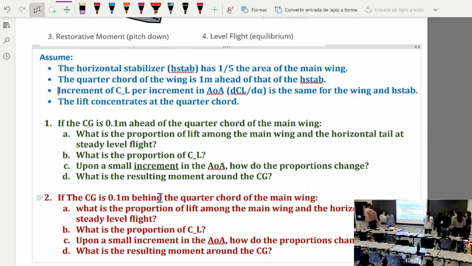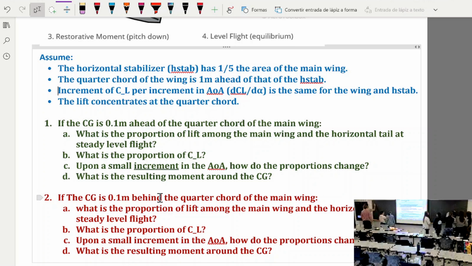And we were thinking, since lift is proportional to the coefficient of lift times area, it would be this plus the change in that coefficient of lift over area times the area. Yep. And this is one fifth of the area of the other thing. Yep. So that would be the change in the moment, the numerical approach to D. Yeah, that can also work. Intuitively, I guess this is getting bigger. This is getting smaller, right?